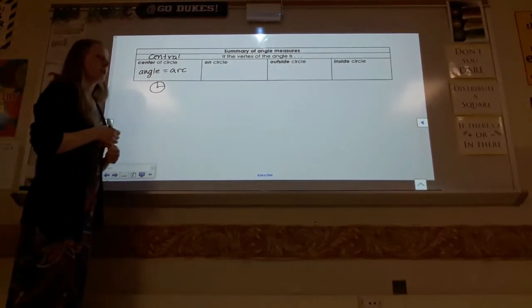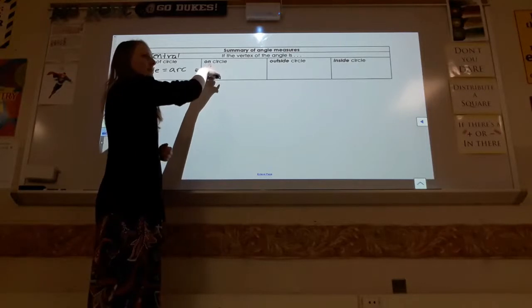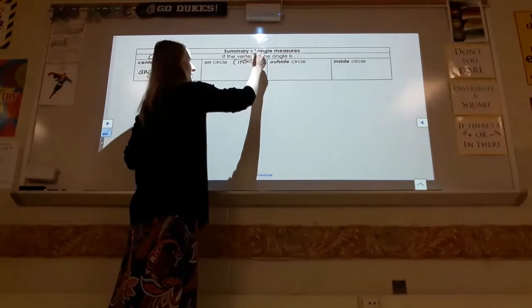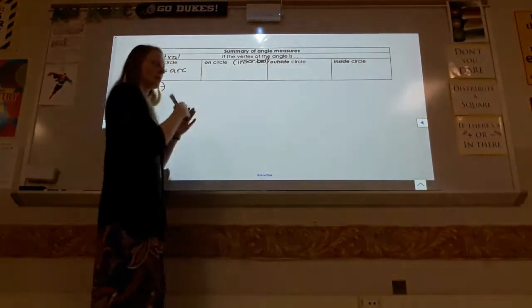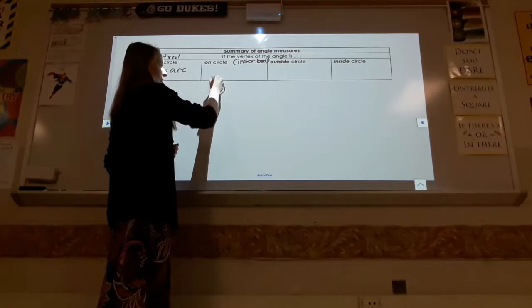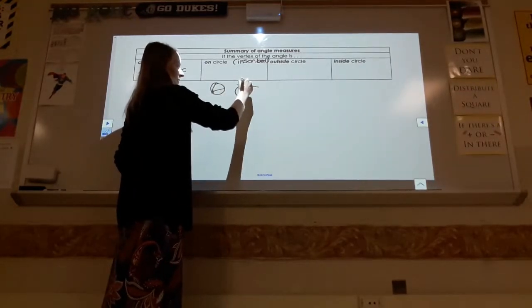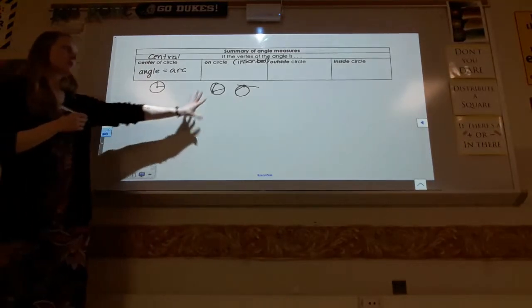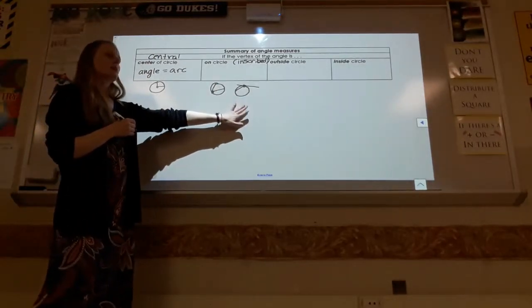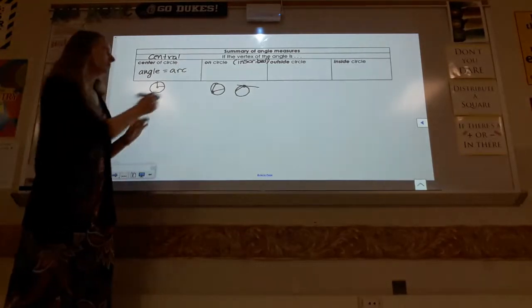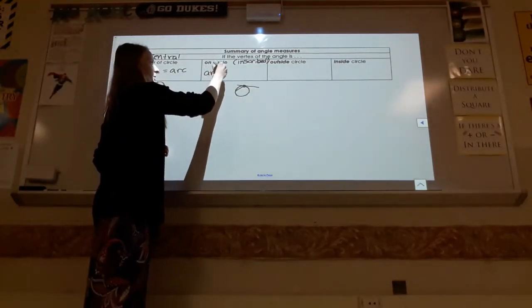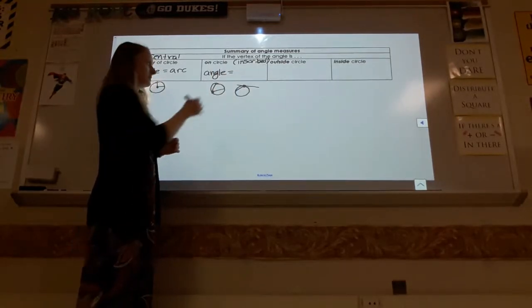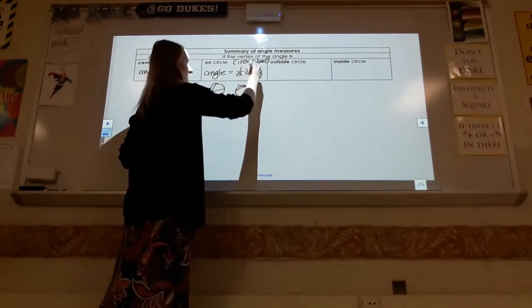On day 4, last class, we talked about when the vertex is on a circle, which mostly applies to things called inscribed angles, but we also have that other one with the tangent and the chord. So the two pictures you could draw are your inscribed angle, and then when you have a tangent and a chord meeting, like that. But in any case, whether it's inscribed or that other type, if the vertex of your angle is on the edge of the circle, what's the relationship? It's 1/2 of the arc, half the arc.